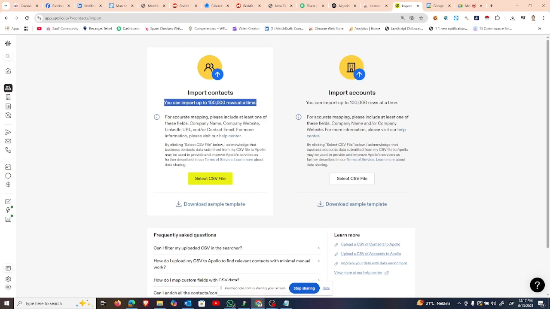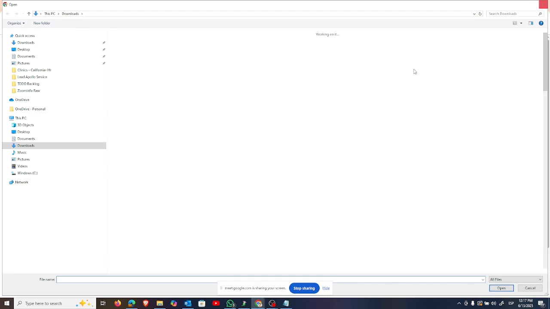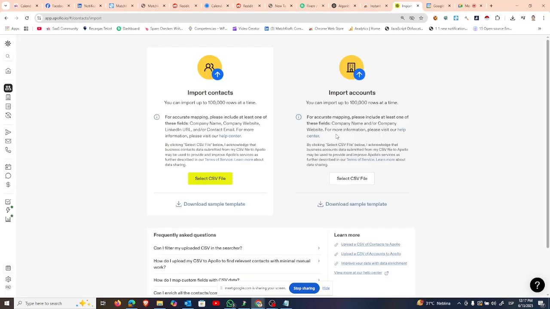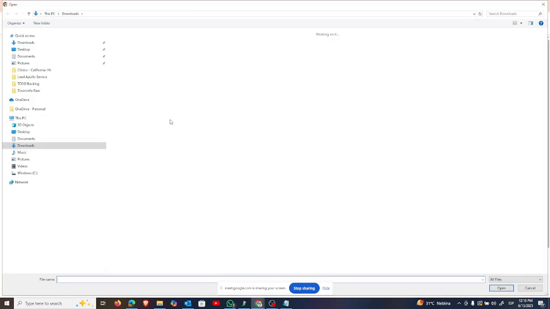So you can upload up to 100K permutations per week, right? So if you are extracting data from Apollo in a big quantity, I suggest you use your free accounts, right, to protect your paid account. Maybe I can show you, right? I can show you what is the idea.